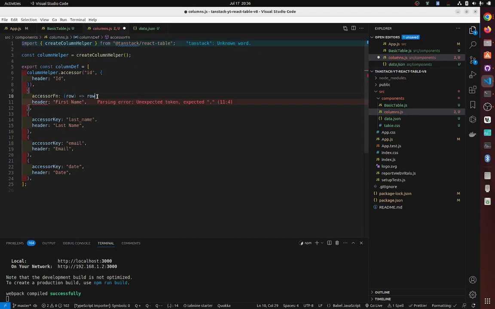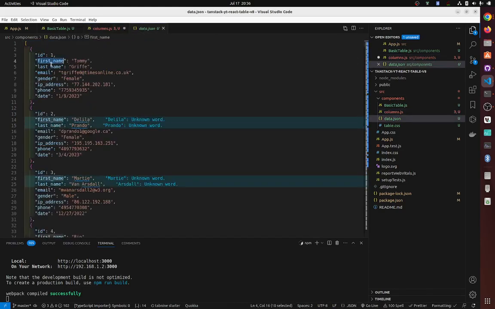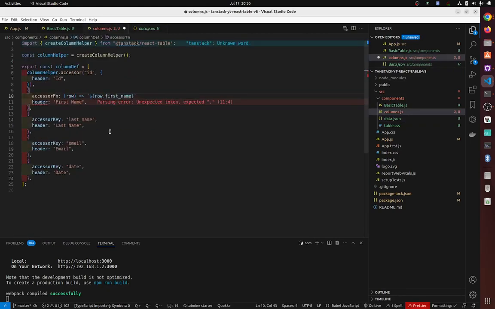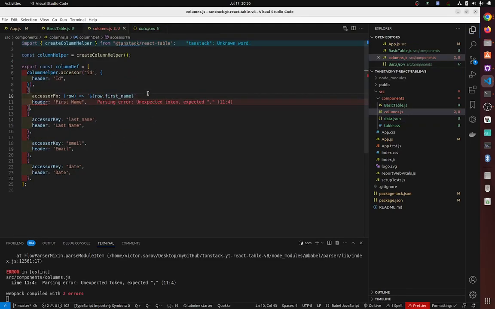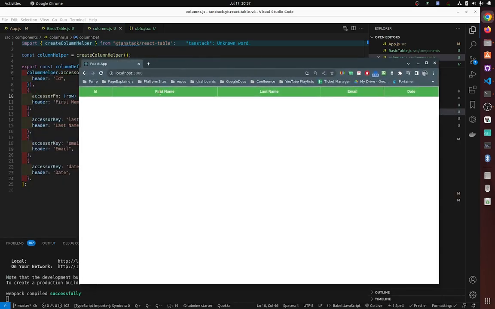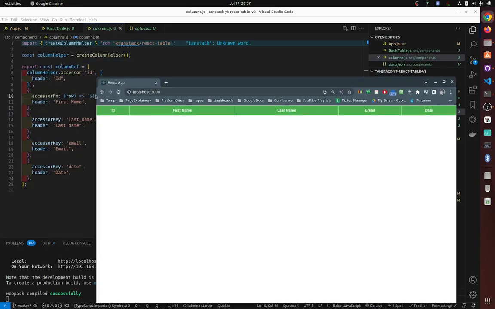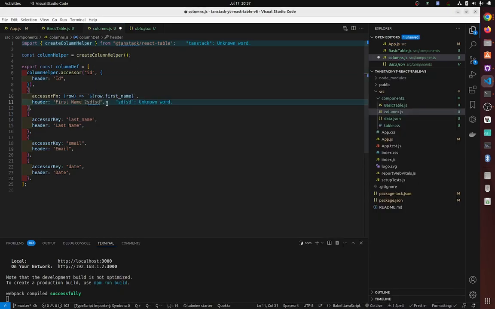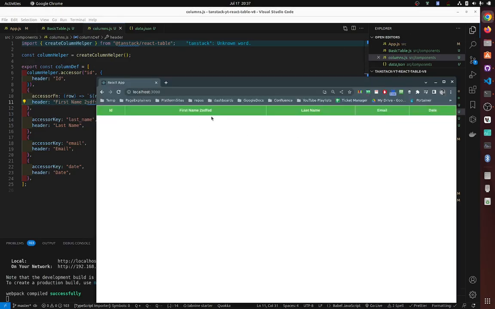So you can do like this, return basically, let's do a template literal. So row dot and whatever this thing is, how is that spelled? First name, like this. I think this should still work. Yeah, you see? It still works, so you have first name. Well, let's change that to, I don't know, like this, so you'll be able to see that it's actually changing. Yeah, you see?